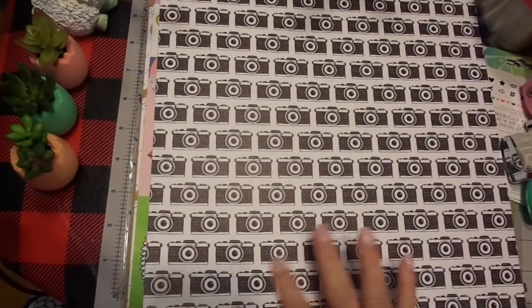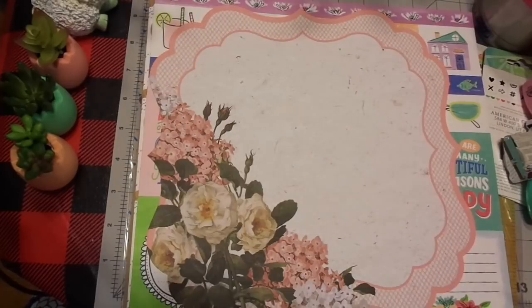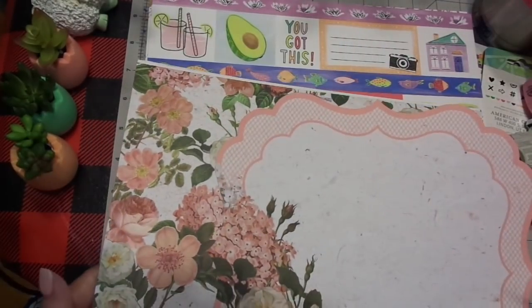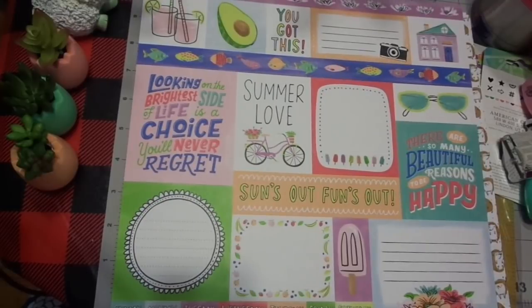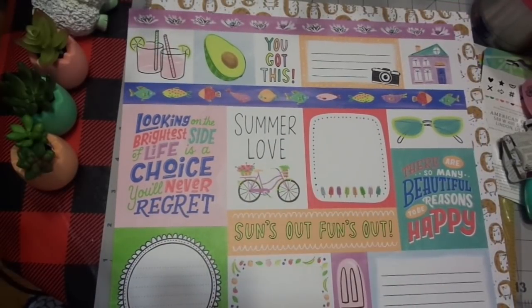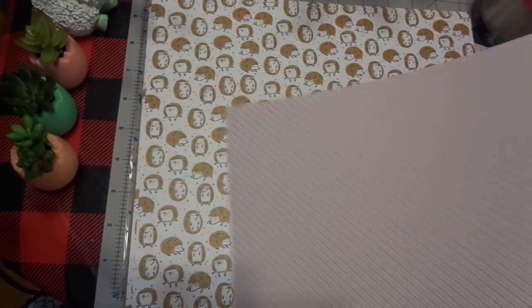It feels like that fantastic plum paper — Erin Condren level. This paper is amazing. This also goes with the everlasting, and I thought that was beautiful. That will probably go in Mommy and Daddy's because they don't want white roses in theirs. And of course I'll cut the strips — the whole thing. I thought this was so cute: Summer love. You know, it's a May wedding. Look at that — isn't that pretty? The plaid.